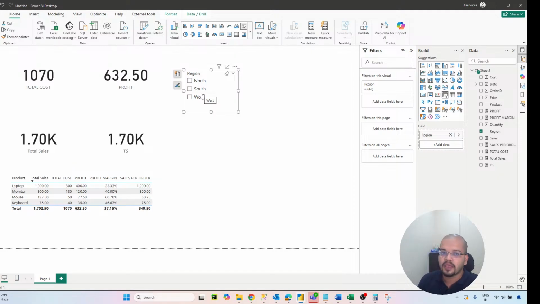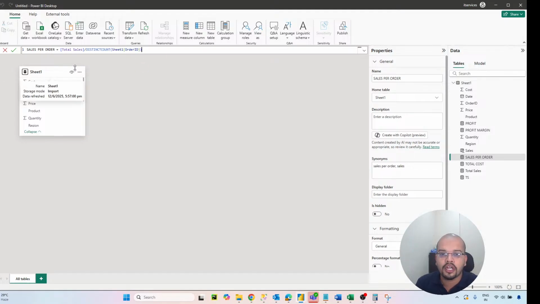When I am talking about connectivity, in the modeling, in the model view, we have to go and create the cardinality when we have more than one table. So let's consider you have sheet 1 and you have another table called date. You have to match both. If your cardinality, if your relationship is not active, if your relationship is not appropriate, if your relationship is not right, then your values will also be wrong, whatever the DAX function you might use.